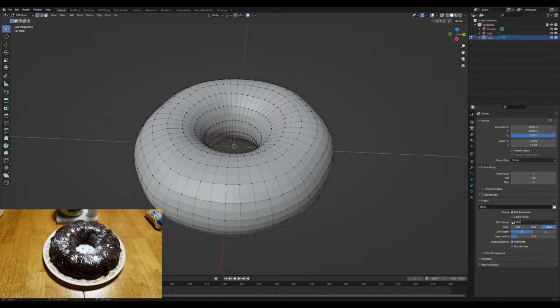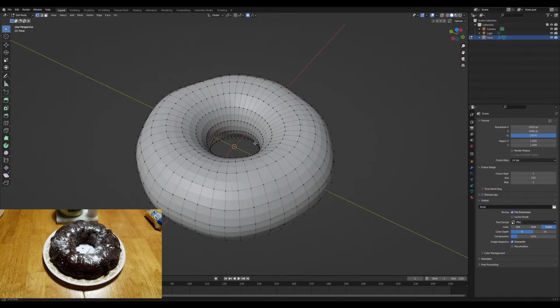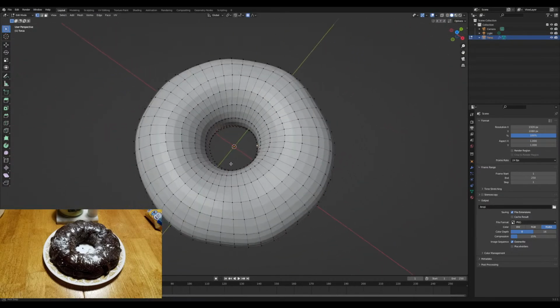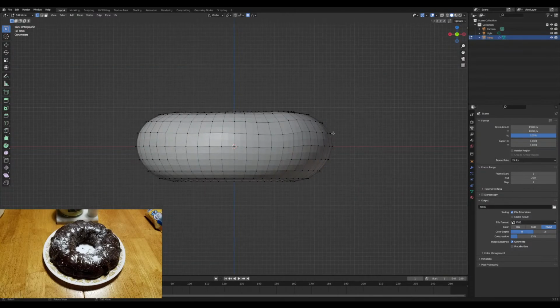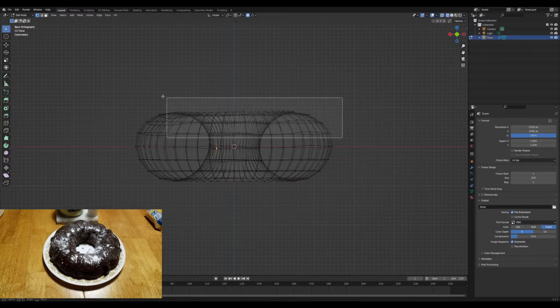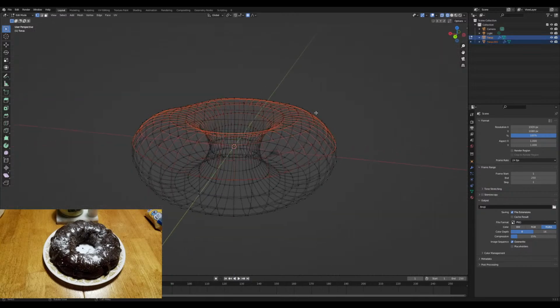Music's definitely a lot better from before, because I'd gone for a jazz, because that's usually one that I go for, but some of the jazz here is just a little bit more of lo-fi. So then we go to wireframe and we do Shift-D, right click. We're gonna separate. That's the only one we're gonna do. We're not gonna do 3 or 4 different ones that create problems later.